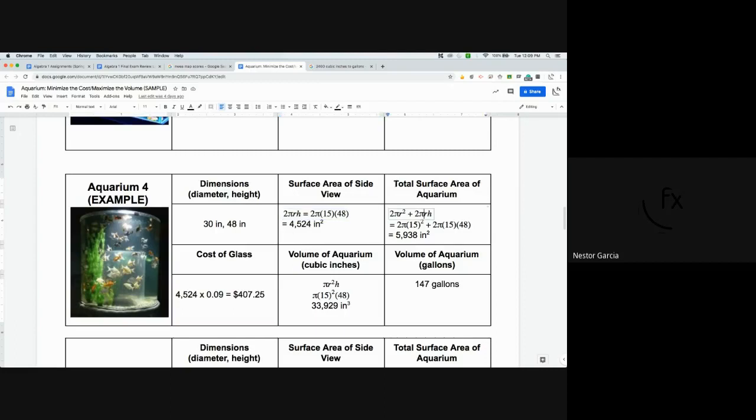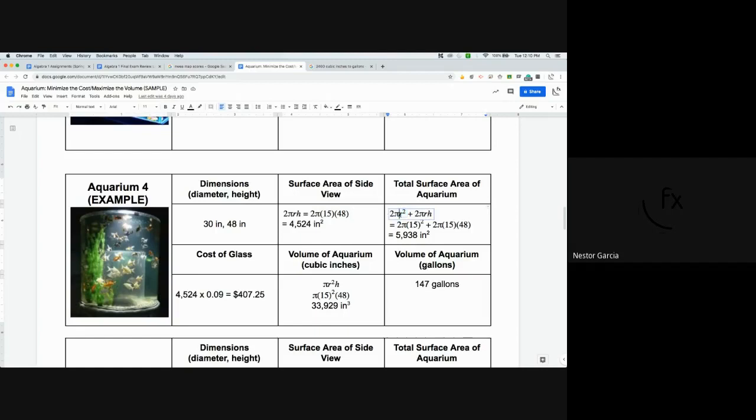Now, if you're trying to find the total surface area of the aquarium, this would count not only the area around the glass, but in this case, we're also finding the area of the top and bottom, even though that value is not going to be used for the cost of the glass. So for the total surface area, we're finding the true total surface area, counting the top and bottom. So to count not only the side, which is 2 pi r h, notice this piece along the right-hand side of this equation is what you already calculated. We are also going to calculate the top and bottom.